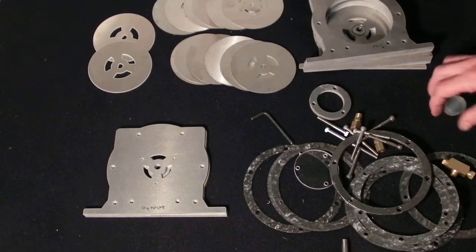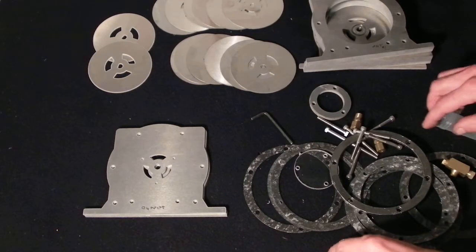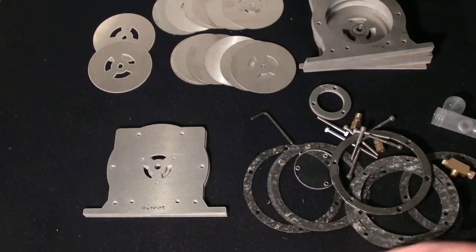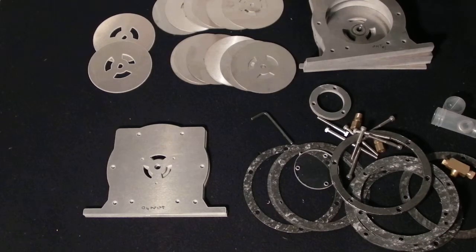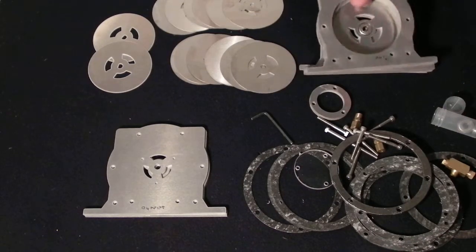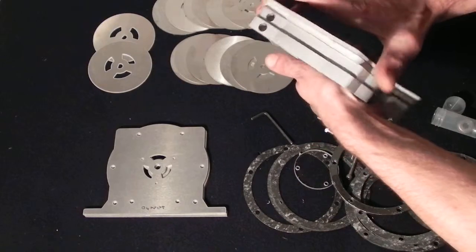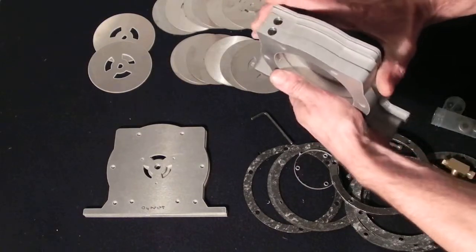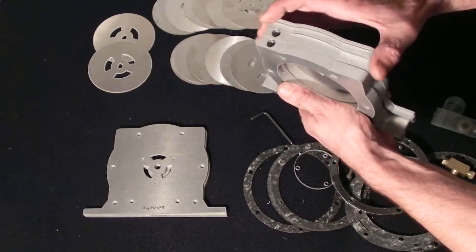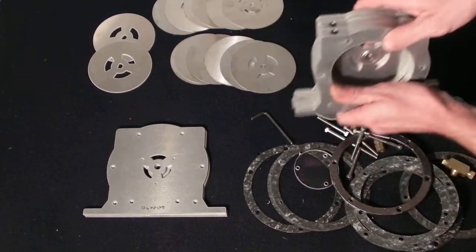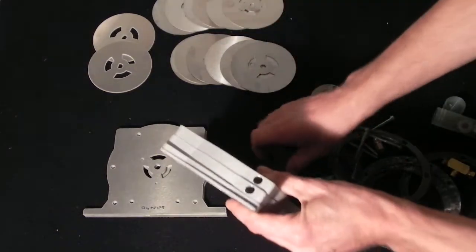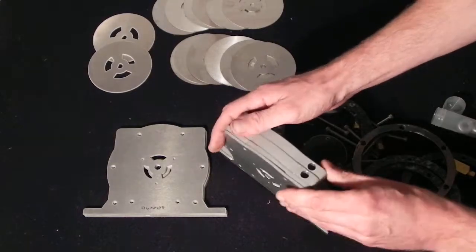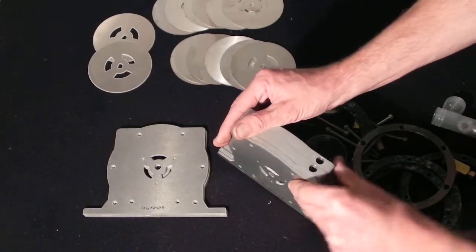These are the components for a 2.02 Tesla jet. We're building two chambers—two half-inch chambers available on the site, tapped for two inputs at one-eighth MPT. We'll be putting that into a one-into-two manifold so we can feed it from one input.